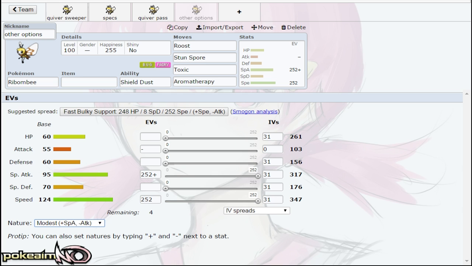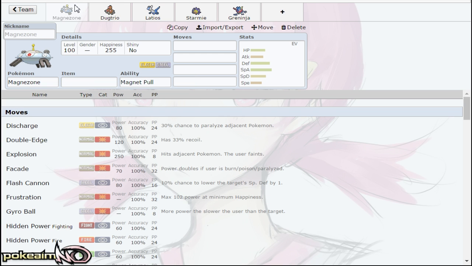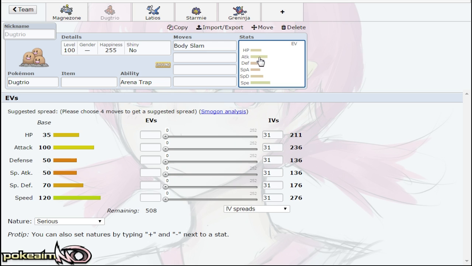But thank you everybody for watching. Before we actually leave, I just want to show you some partners. Magnezone is probably the best partner that you could pair with Ribombee. Ribombee really appreciates Skarmory, Ferrothorn, Celesteela, Scizor being trapped. So I would definitely run a Hidden Power Fire Magnezone with this thing. Dugtrio, likewise, is a very nice partner, especially if you are running Hidden Power Fire over Hidden Power Ground.